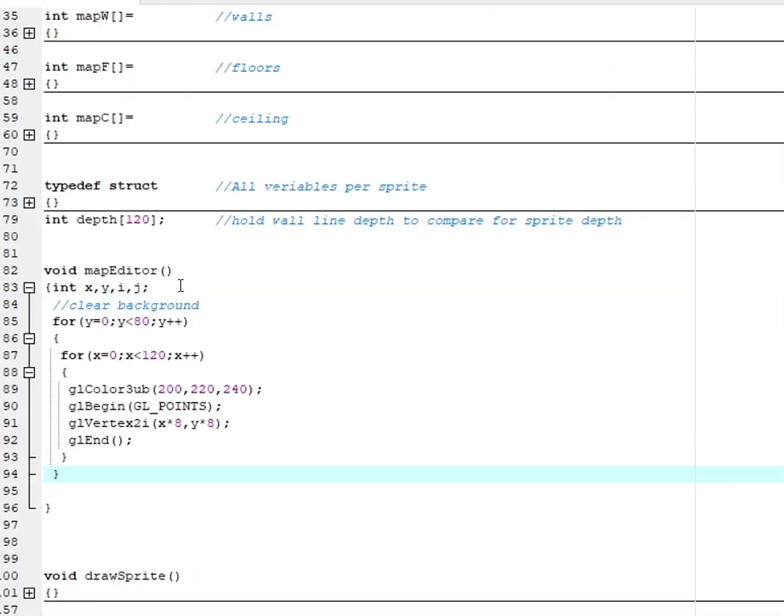And let's first just clear the background color with a double for loop. And we're drawing extra large pixels that are 8 units thick, so there's only 80 by 20. I'm going to give it kind of a bright bluish color. And our pixels are 8 times larger, so we multiply by 8.